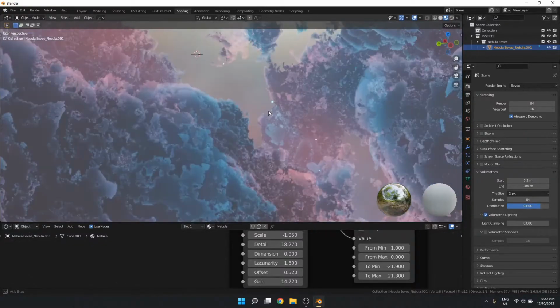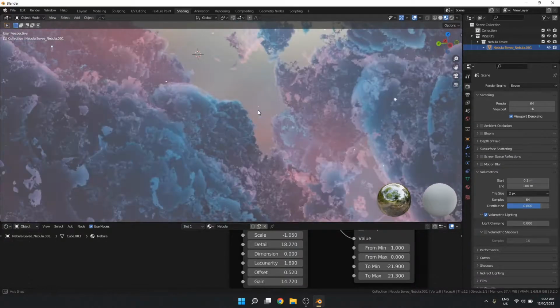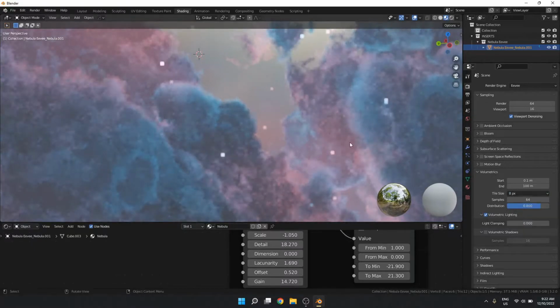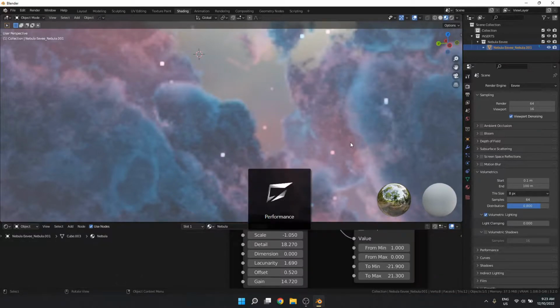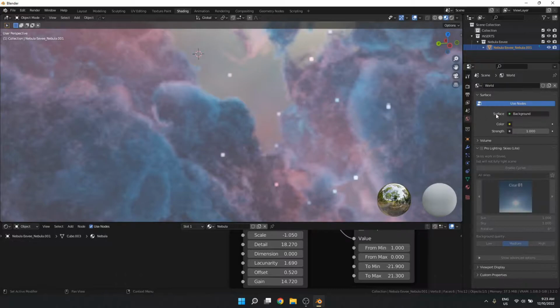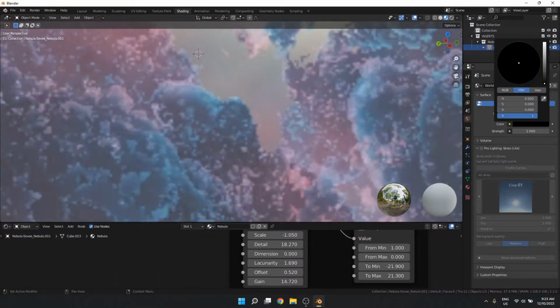The downside is, as you can see, the performance isn't very great. So when you're working with it, I suggest putting it on something like 8 or 4 if your computer can handle it. And if it can't, then just keep it on something like 16, or in my case 8. Just plugged in the PC to get more power. So let's make the scene black so you can see it better.